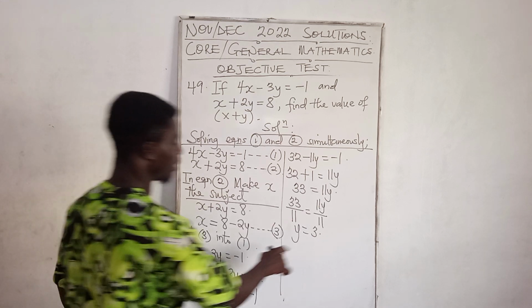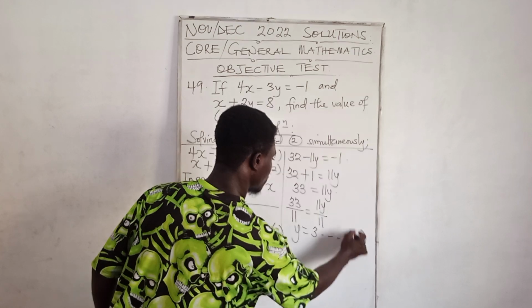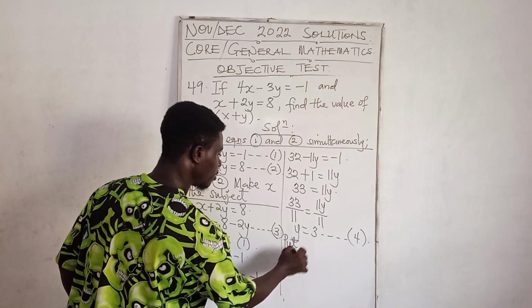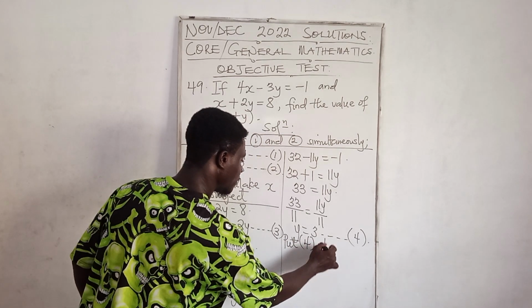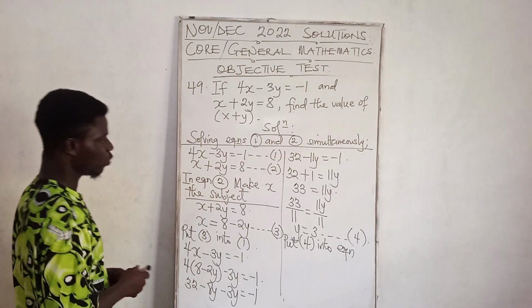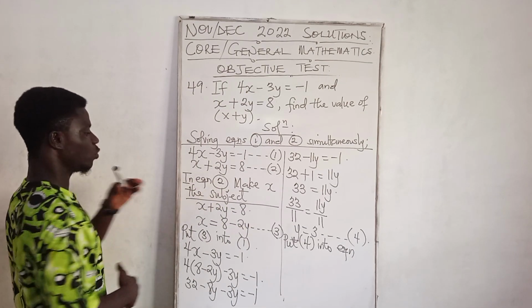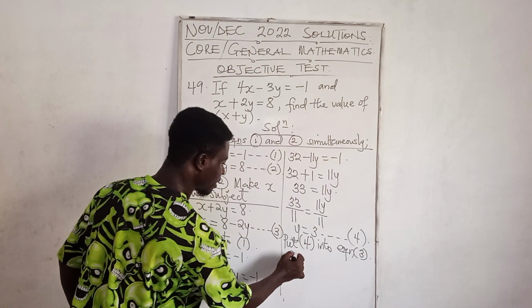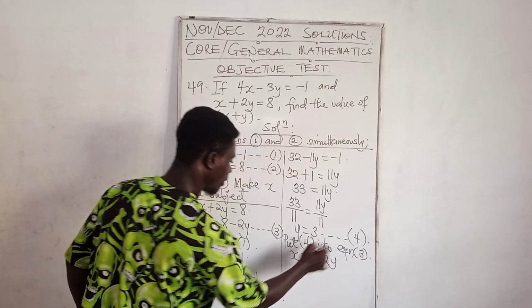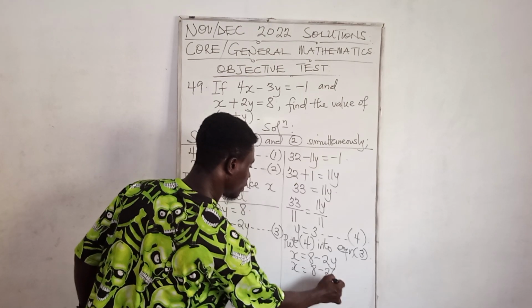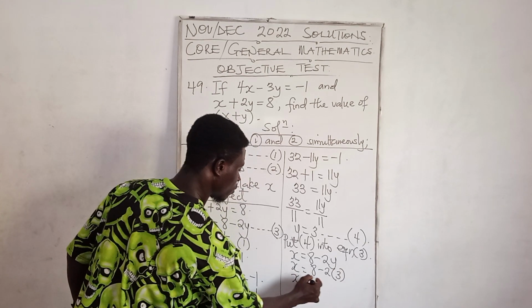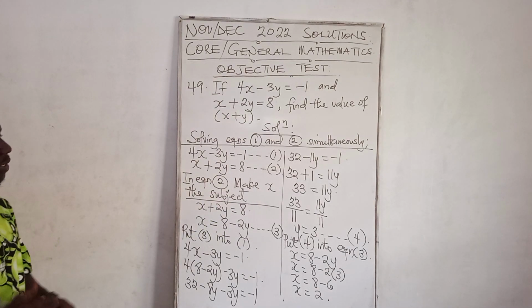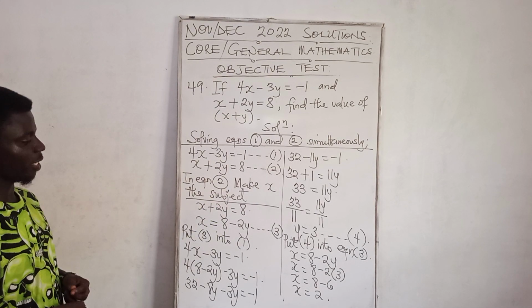3. So we can label this one as equation 4. To find the value of x, we put equation 4 back into an equation. We have so many equations here; you can choose either equation 1, 2, or 3. I choose equation 3. What's equation 3? It is x equals 8 minus 2y. So x equals 8 minus 2 times y, which is 3. So x equals 8 minus 6, and x equals 2. So we have our x equals 2, and our y equal to 3.